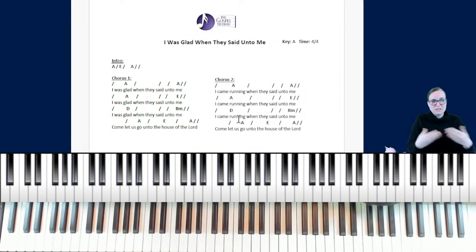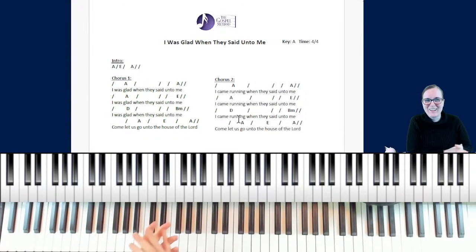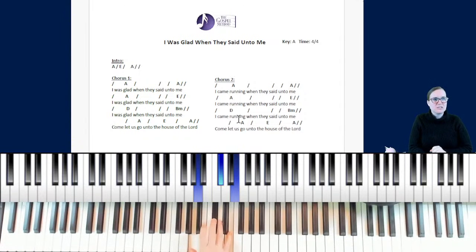So that's what it sounds like. We're going to do the simplified version, but I will explain how to get to that more intermediate, or I wouldn't say intermediate, but upper beginner, what I was just playing there, at the end as we go through it, and then I'll explain how to add the spices. Okay? So let's go. Really just what's on the page for beginning. So let's go into our chorus now.